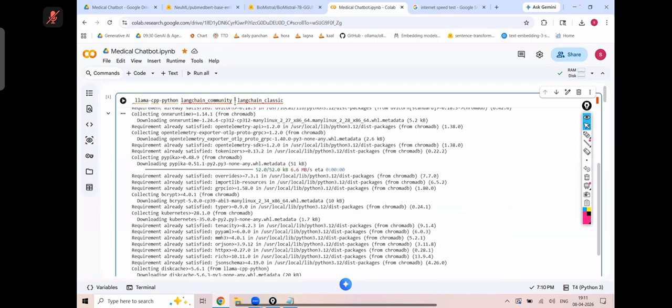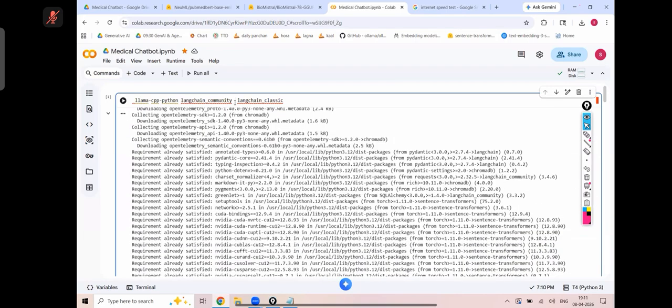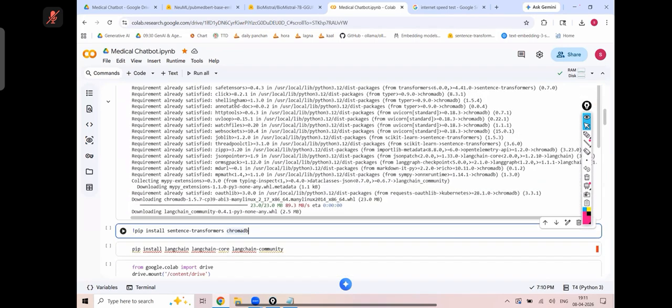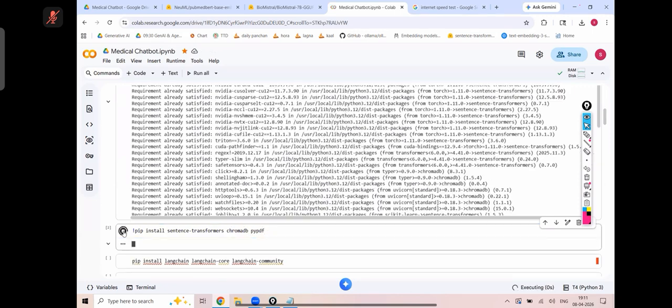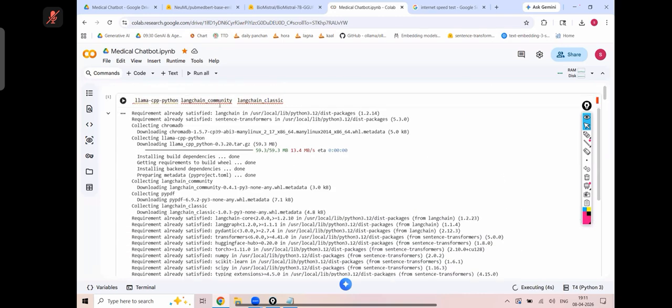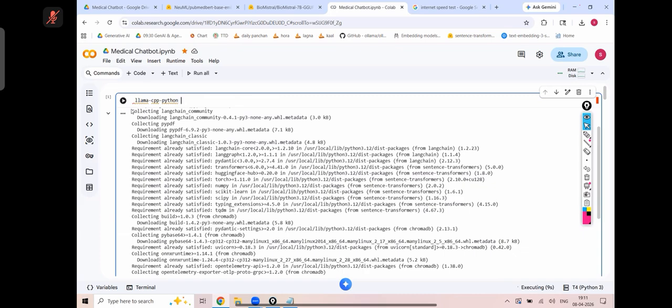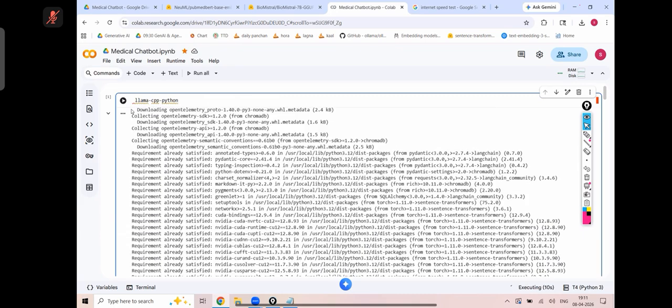Let me keep all these things here. Just give me a minute, guys, and let me install this separately. And what are the balance ones? That is Python community, LangChain community, LangChain core, LangChain classic. Let us install all these separately.